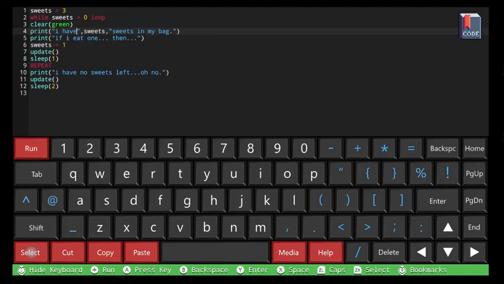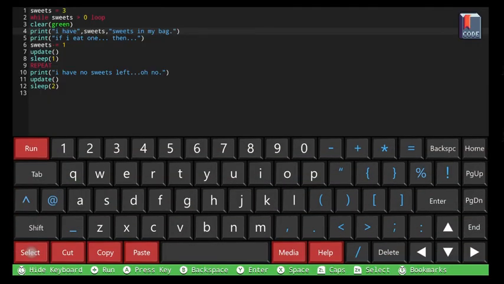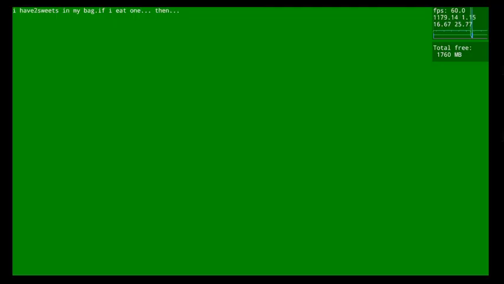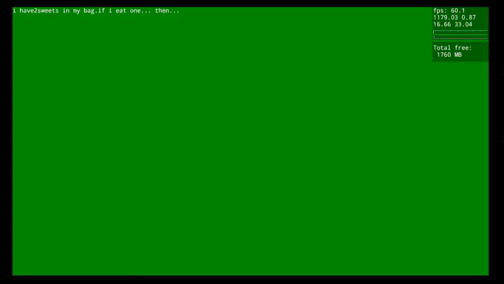This is how it's supposed to be. Or should I have a space between? Maybe? No, that did not make much of a difference.